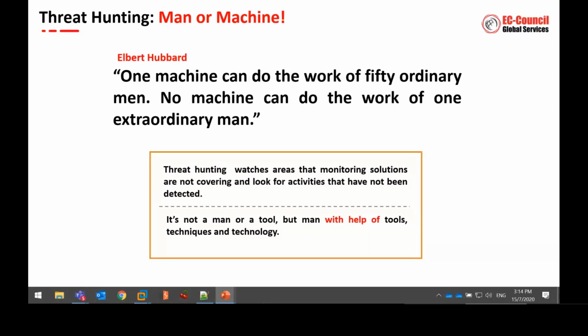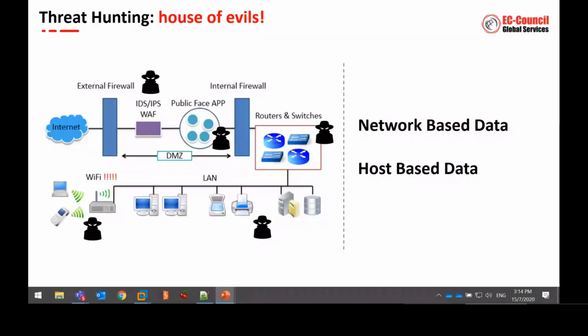So we talk about malicious activities, we talk about suspicious activities, and the main question is where to look. On the left side, I drew a very generic diagram of the network in any organization. I call it very generic because you may have additional or fewer parts in your network diagram, but more or less, we have the internet in front, then we have an external and internal firewall, a DMZ in between where we place our public-facing applications, and then we have the internal network and the beautiful Wi-Fi there, which is not supposed to be there.